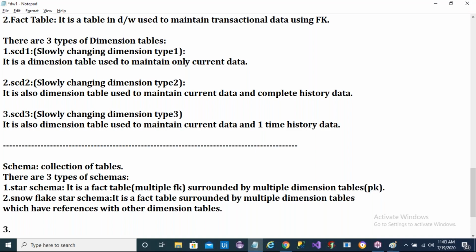Third one is galaxy schema. Now all this collectively you can combine, whether it's a star or snowflake. If you combinedly collect them, you call it a galaxy schema. So you can say it is a collection of multiple star schemas.